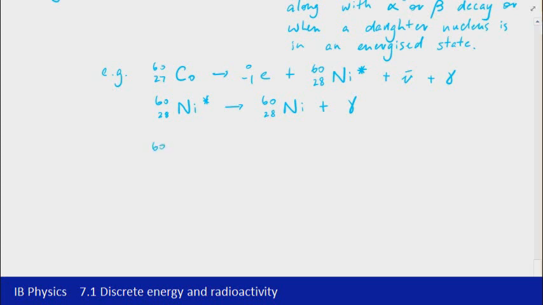Now we could combine those two, and you can see here that those two stages ultimately combine. So if we start off with the cobalt, we're just ignoring the fact that the nickel is one of the daughter nuclei, and we could say that it's going to produce the electron, the beta particle, I should say, the nickel 60, the electron antineutrino, and it's also going to produce now two gamma rays. So we could write that in there as well.